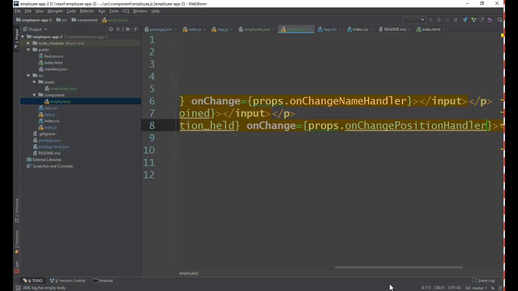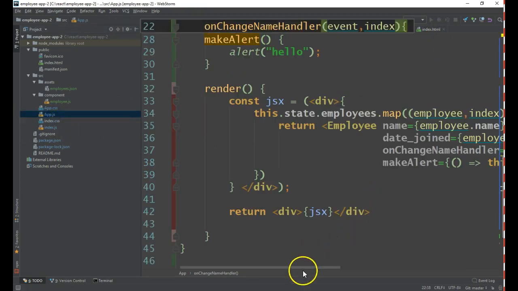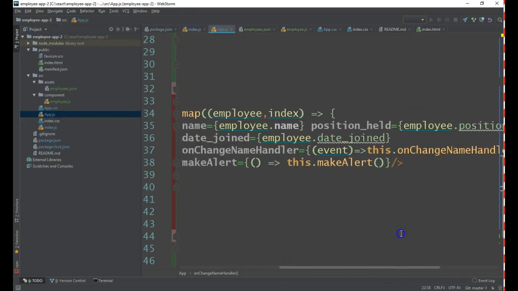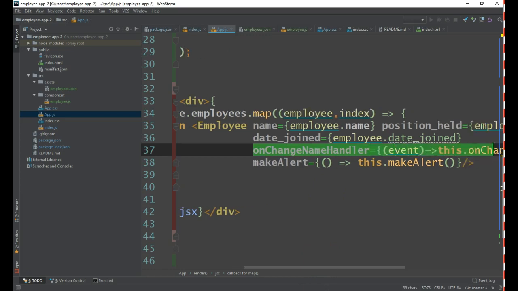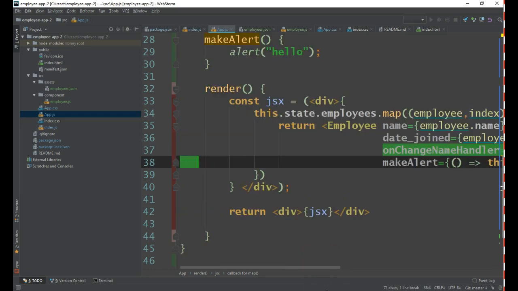So what I'm saying to props is, whenever any user changes the position in this child component, you call this attribute which is available in the parent. I can just copy this onChange and change onChangeName to onPosition.